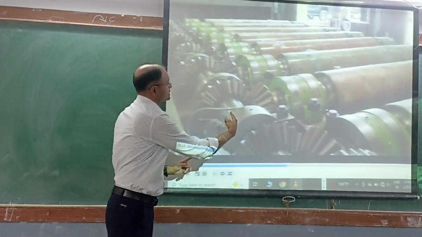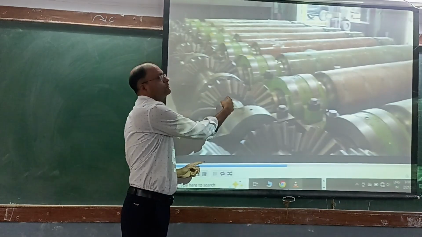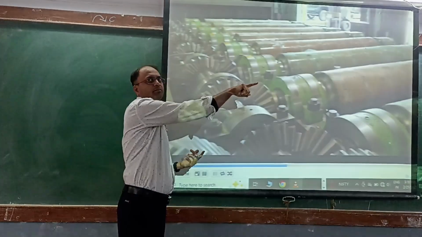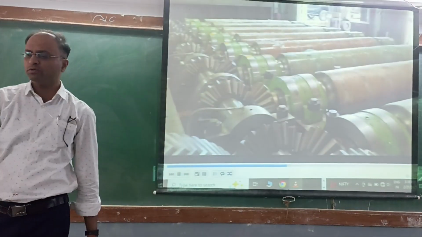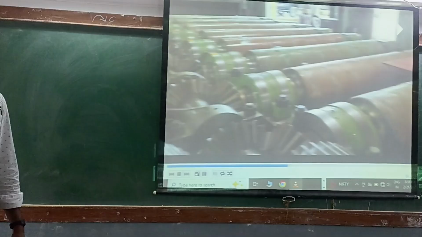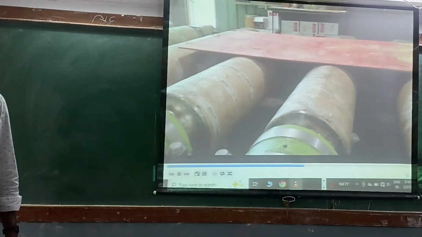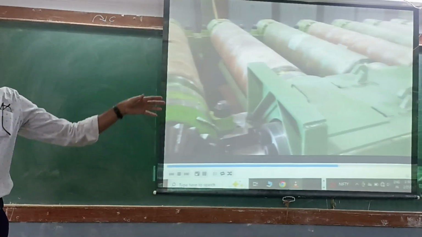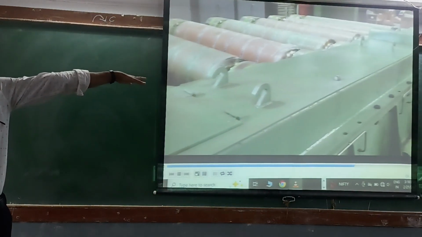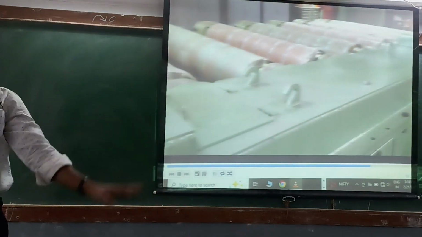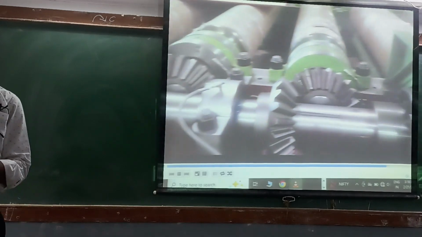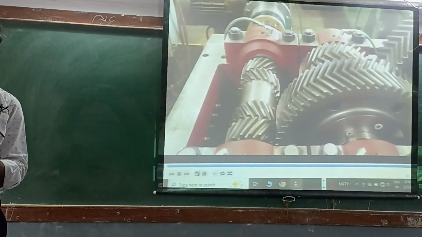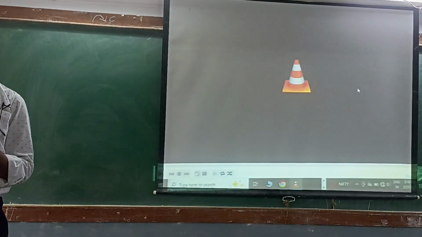You can see this is the shaft of one bevel pair member, and this is the shaft of the second member. So they are at right angles to each other. This application seems to be something like a rolling operation, and at the same time you can see a conveyor type operation, for which all this arrangement is used. So through this video we saw three types of gears: spur gears, helical gears, double helical gears, and bevel gears.